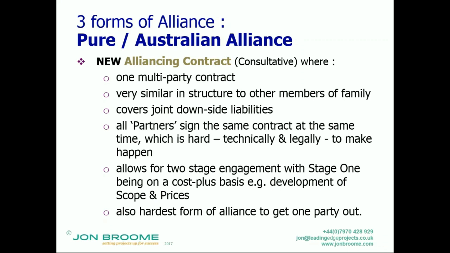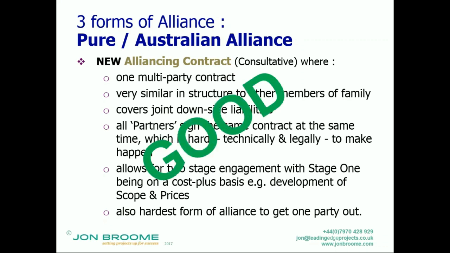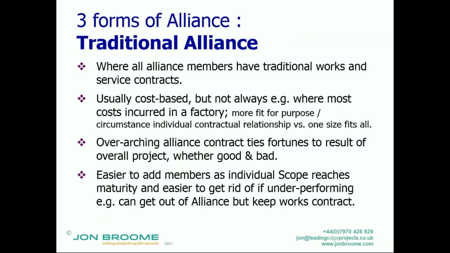It's also the hardest form of alliance to get one party out, because everybody signed the same contract, and you've got to dissolve the whole alliance, which also means that you dissolve the whole work scope as well. So it's good that this is here. What I would have liked was actually the traditional alliance.